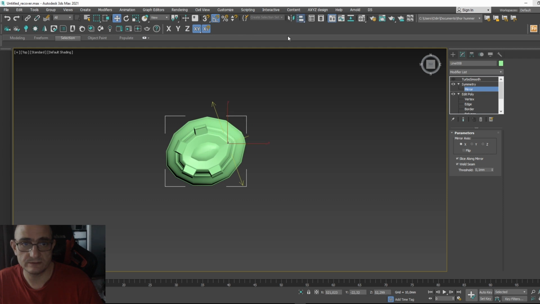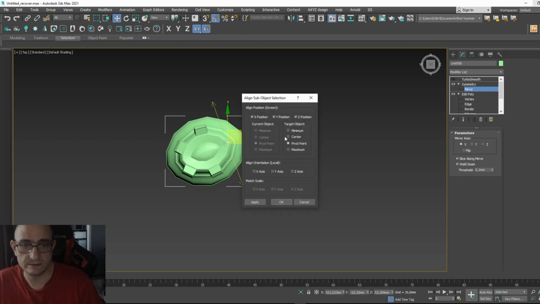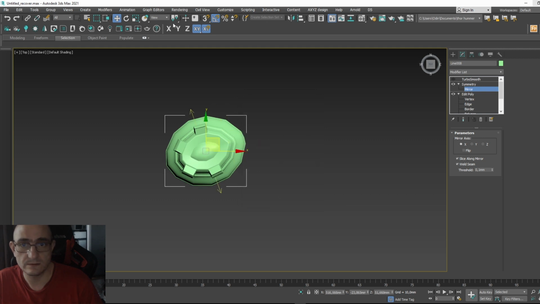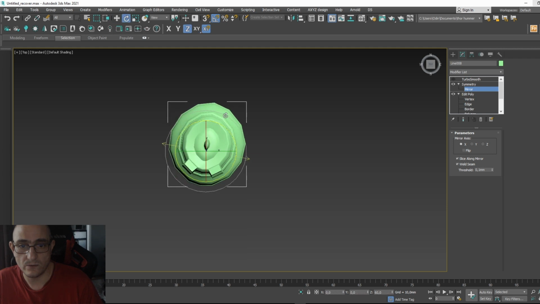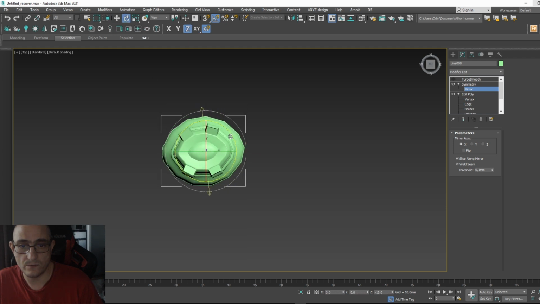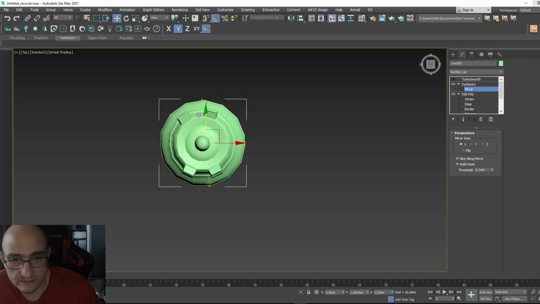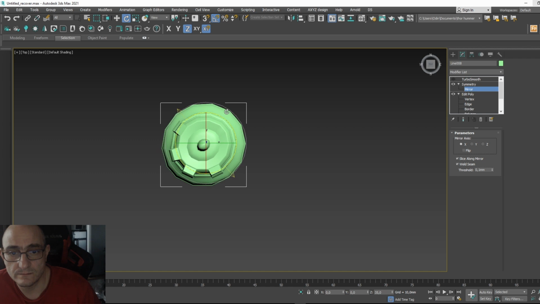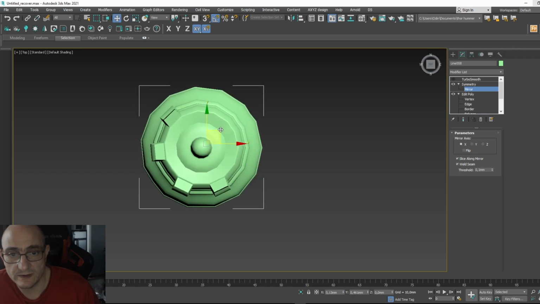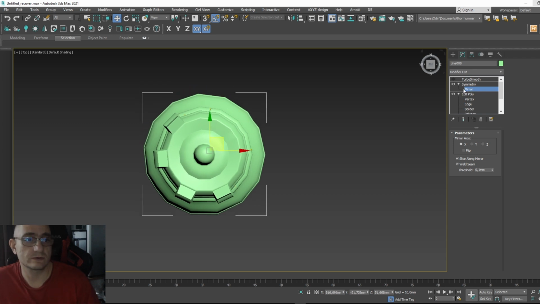Also, this needs to be in the center of the object. And now it doesn't work very well, but should work like this here. You have to also move it. I don't know what happened. It should work.